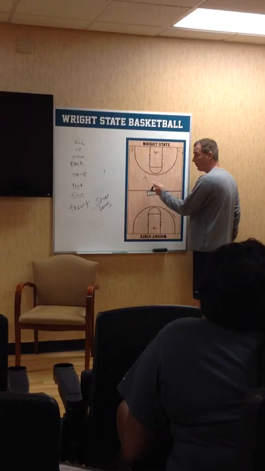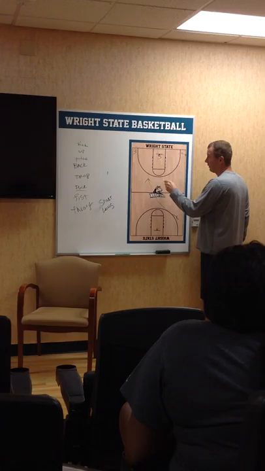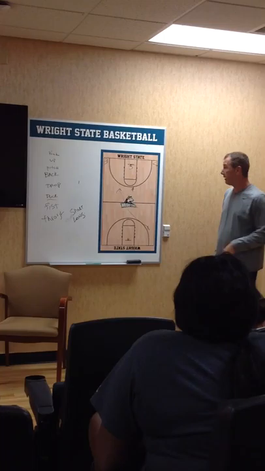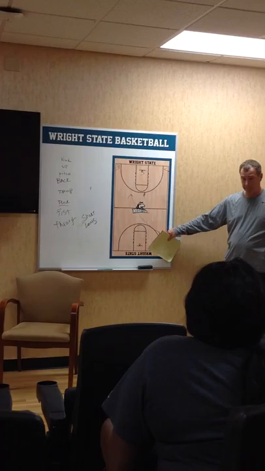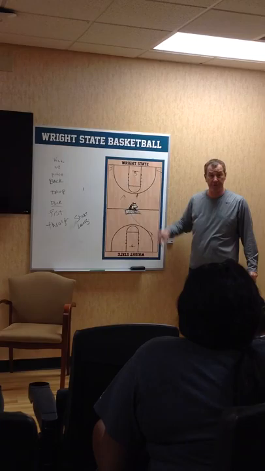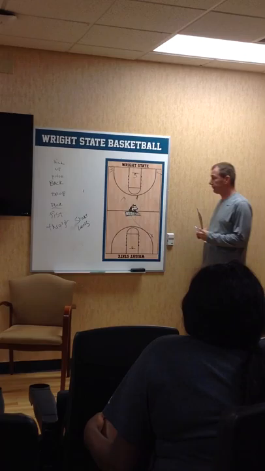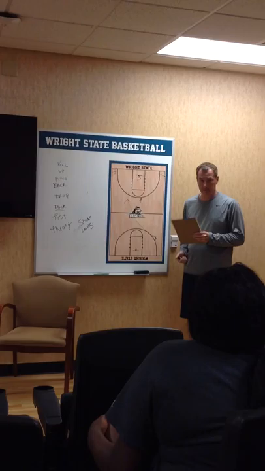Five would run to the rim, or four would run to the rim, and then four or five would be in that trail spot. Okay? They're running all the way to the corner, and we're telling this person to go lay it in. If they can advance the ball in one or two passes, either way, they can do that. But if they can't, they have to cross the floor, which means you've at least had one ball reversal if you slice the four. Okay, so that really helps you.